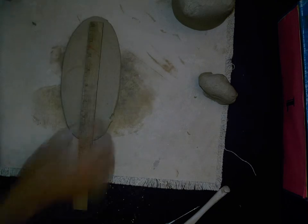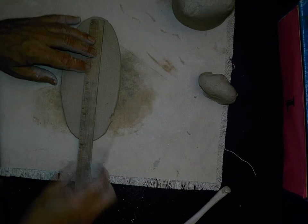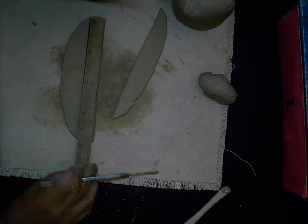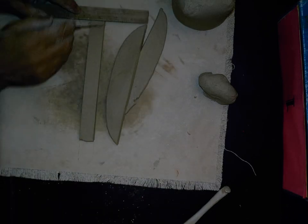So your ruler is somewhere between 3/4 and an inch. If you use the width of your ruler, that would be fine. So I'm just going to cut out on both sides of my ruler like this. And I'm going to cut the end off.